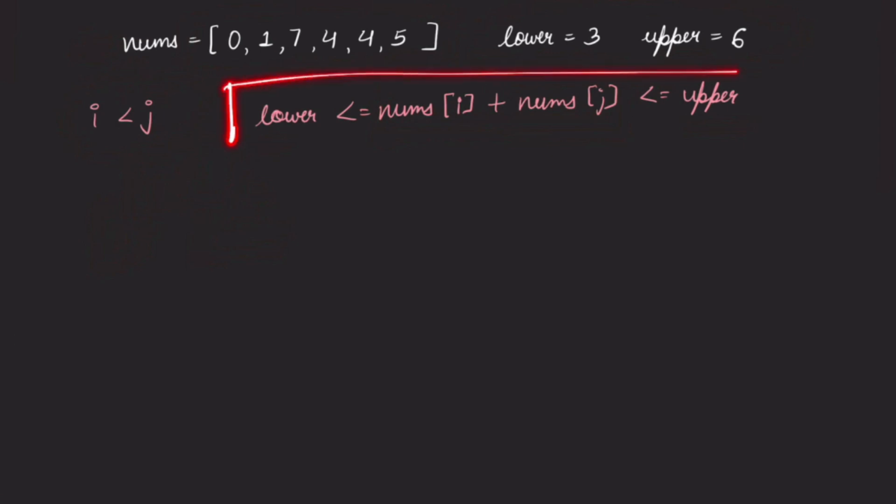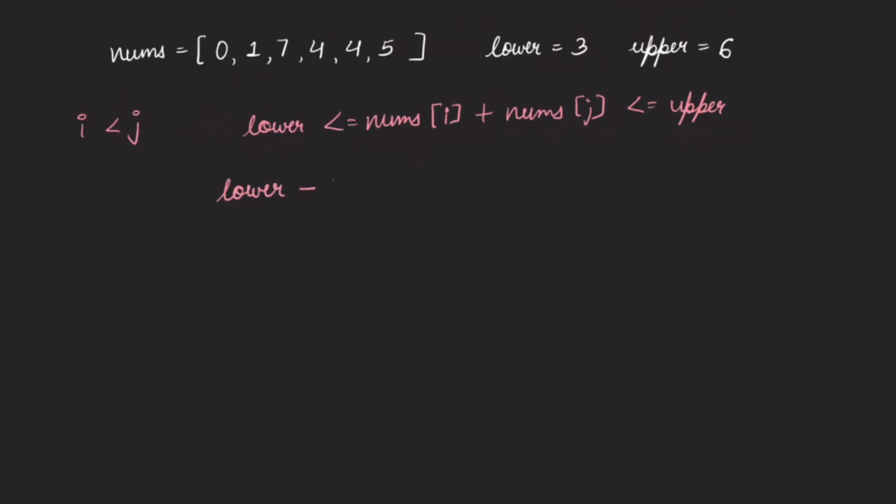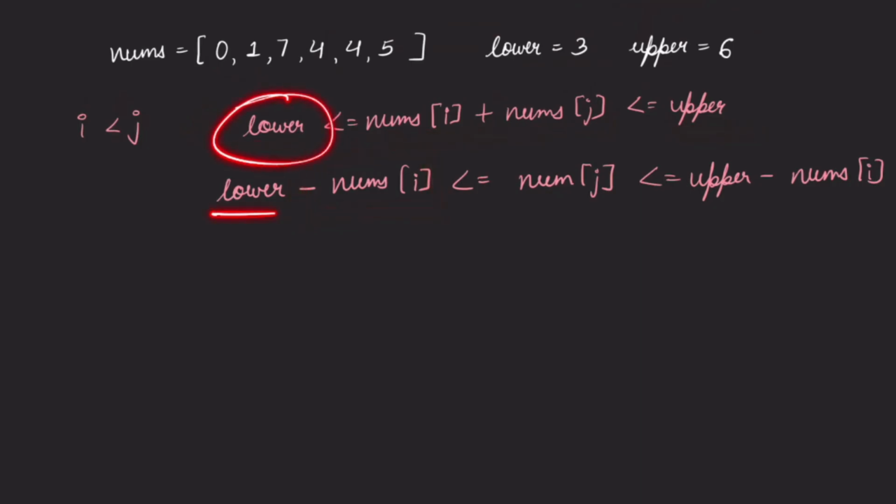So this is the equation that we have to focus upon, that the sum of these two numbers should be within the range of lower and upper. Let us suppose that I am iterating in this nums and fixing my nums[i]. Now, for that particular nums[i], I want to identify how many nums[j] are there for which, if I do their sum, it is within this range. So if I am fixing nums[i], can this equation be rewritten as lower minus nums[i] less than or equals to nums[j] less than or equals to upper minus nums[i]? Basically, what I did was add minus nums[i] in all these three parts. Here this will become lower minus nums[i]. Here it will be cancelled out with that negative, so only nums[j] will remain, and here it will be upper minus nums[i]. So this equation can be rewritten as this.